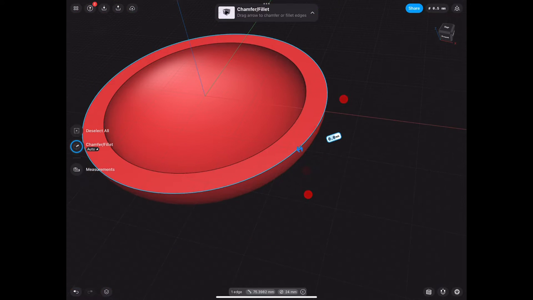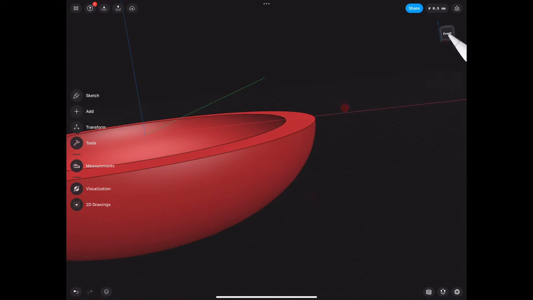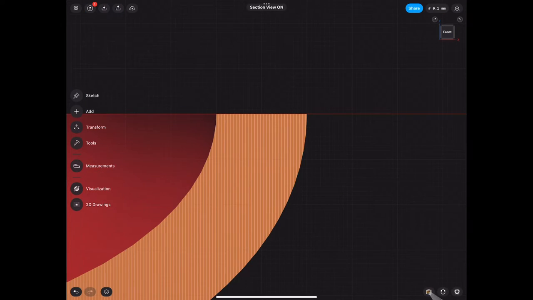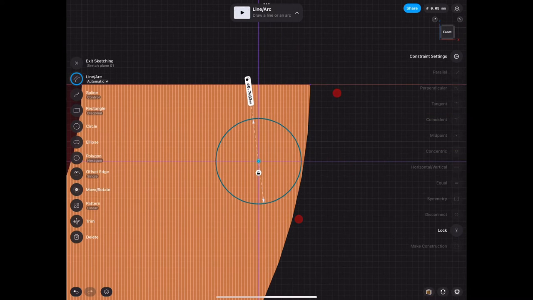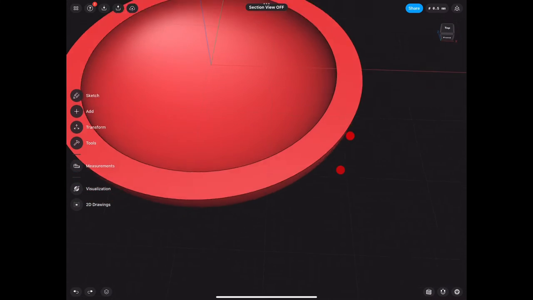But we wouldn't be making a video if there were no exceptions, right? So let's go ahead and see how we can fix this problem if the fillet is simply not working. So we need to get that edge, and we usually would use the sweep tool. But we do need an edge to sweep on, right, to make our sketch, because it's really hard working on a circle. So this is obviously not a problem with squares. You could just put it on the edge and sweep it through the squares.